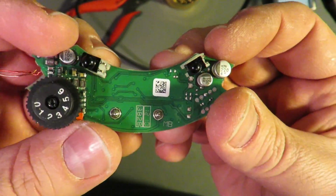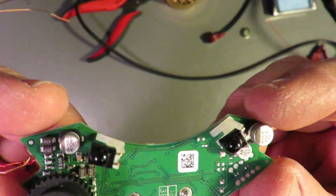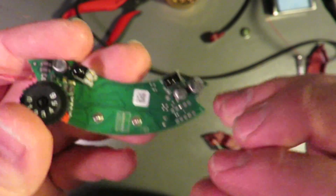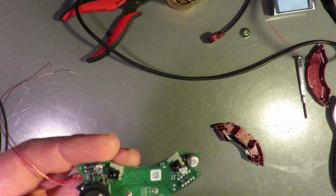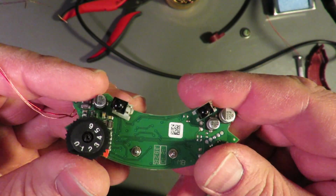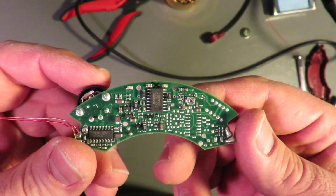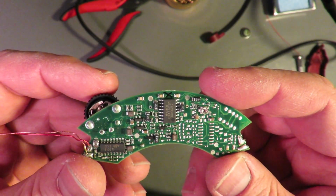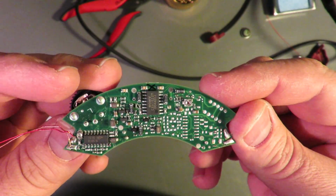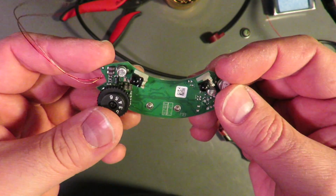There's the two infrared receivers. And that's it. This is a pretty basic little setup. There's the two battery terminals here. Those shouldn't be giving you much trouble. The other main problem we're having with ours is that the batteries are just not holding a charge like they used to. So I don't know if I can get replacements for those, looking into it, but it turns out you can salvage working earpieces and put them back into single working units. Hope that helped.